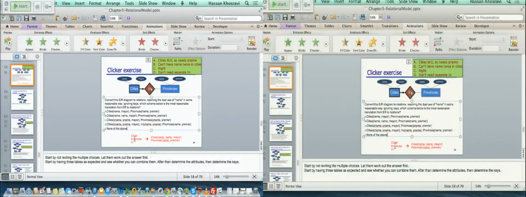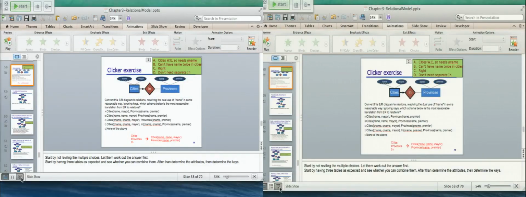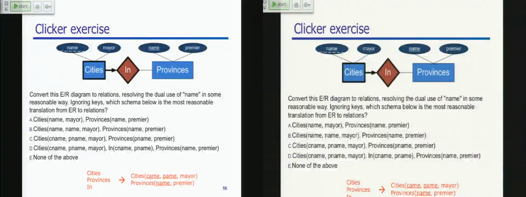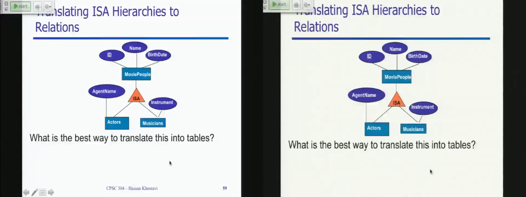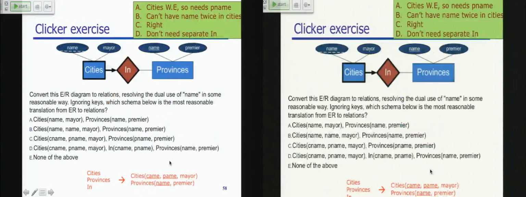And also I need to keep information on name. This one, I'm just going to keep as is. So this is going to be a province where name is the key, and also has some other information. Okay, so let's see the different answers that we had.